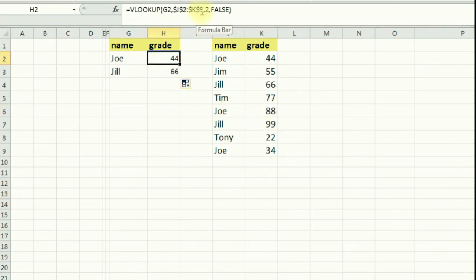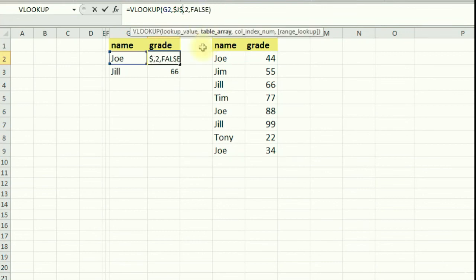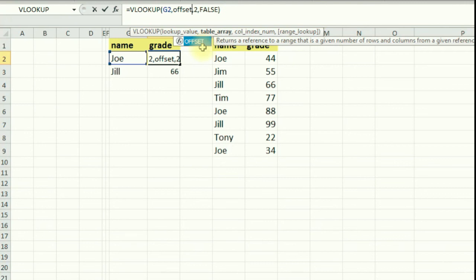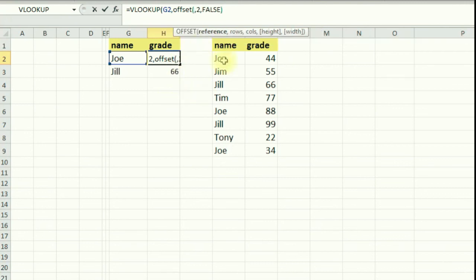So what we'll do is I'm going to delete this, and we're going to put in an offset formula. We're not going to put the match part in yet. That'll come later. I like to build the formulas first. So we're going to do offset. And what offset is going to do is kind of change the range. So with offset, we start off here in this cell, which is J2. And what the offset will do is tell you where you want this new table to begin. So first is the rows. We want to go down 1 row, so we're going to put a 1. We want to go over 0 columns. We don't want to move it, so we want it to start right here, J3.